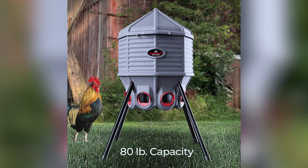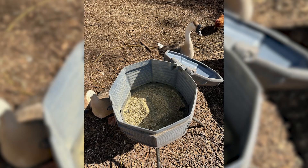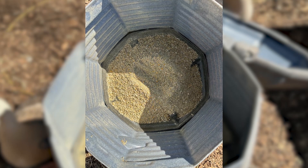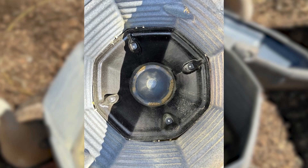It can hold up to 80 pounds of feed. There's a 40-pound and an 80-pound version — we have the 80-pound version. For us with about 40 egg layers, that holds for well over a week. In summer when our hens have access to fresh forage, they eat less feed so it lasts longer. In winter when the primary diet consists of the feed we give them, it lasts a little less, but still at least several days to several weeks sometimes. We really like that because it means less refilling.